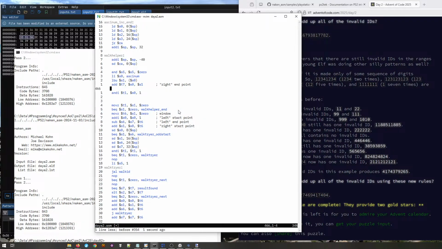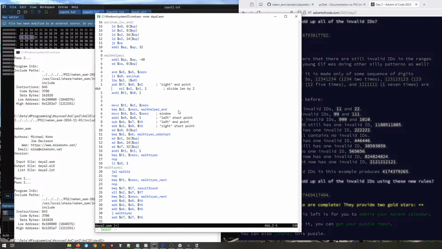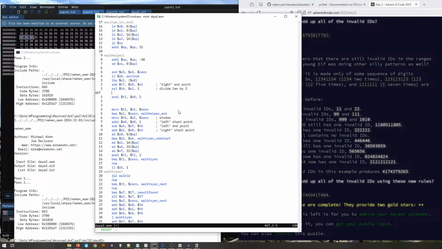Put this in here. My window size, which is going to be in T6. Divide that by 2 and subtract 1 from it. So those are the two values that I really need.